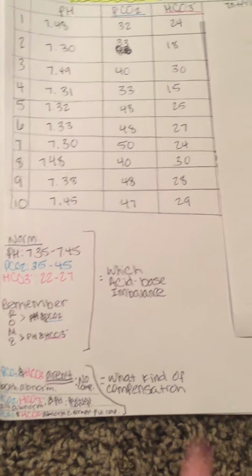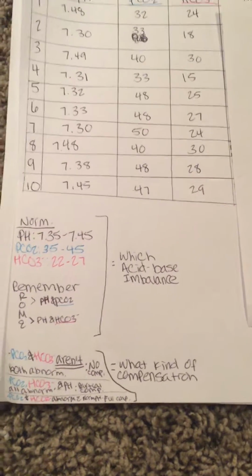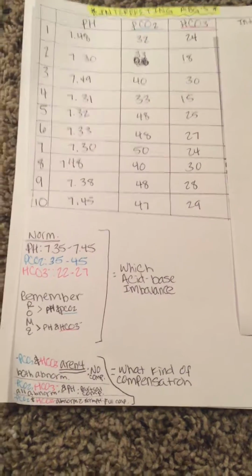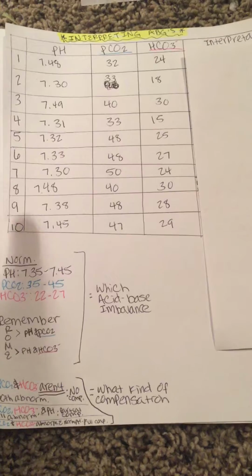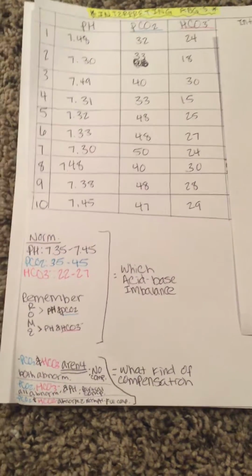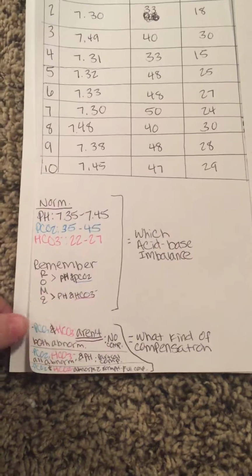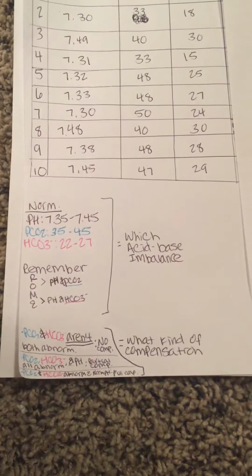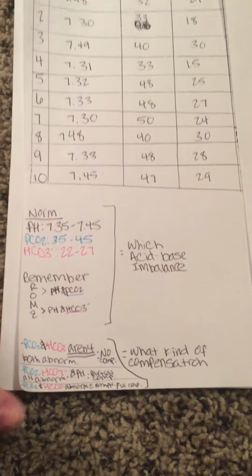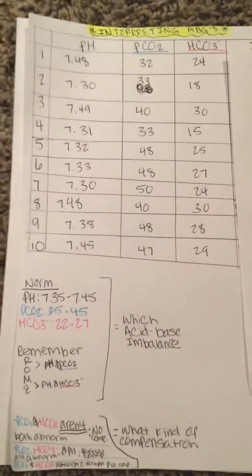Is it no compensation or partial compensation, which are the two that you're going to see most often. Very rarely will you see the full compensation, and I do show you in the last two problems here just so you can get a look at that. But to decide what compensation, you're going to look at these three statements and answer them as true or false for each problem that you look at, okay? So let's just go ahead and dive in and you will see how easy this is.